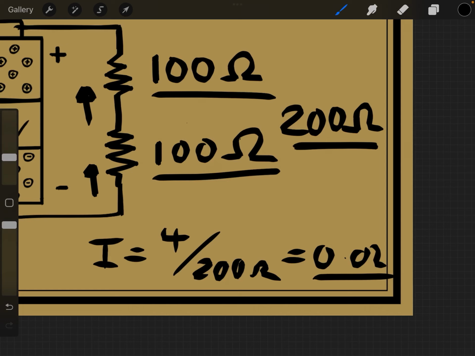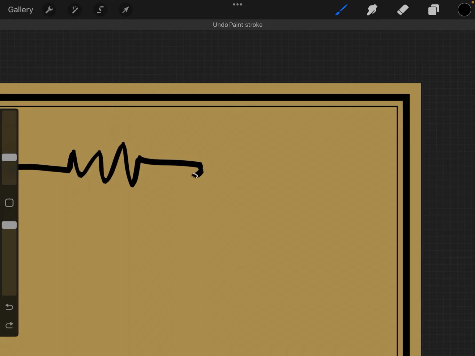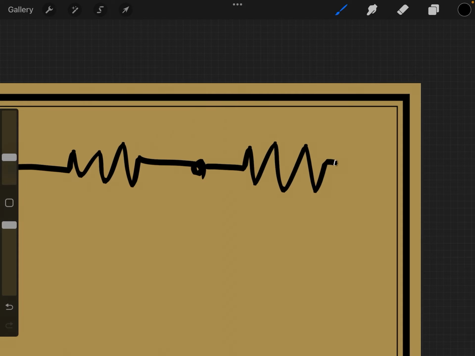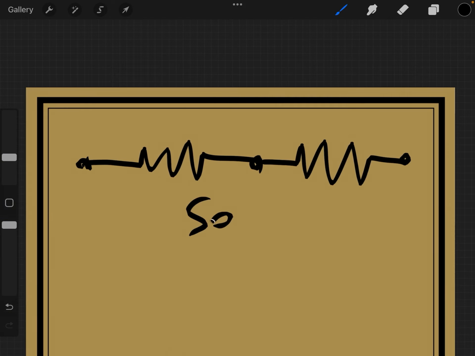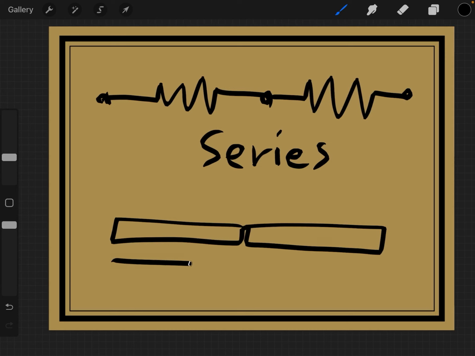or 20 milliamps. When we have one resistor connected to another resistor in a straight line like this, we say that they are connected in series. And it kind of makes sense why you'd add them up. If you think of them as just being material that current has to travel through, you're making the road twice as long for the current. So even if it is facing the same resistance, which sometimes they're not, sometimes this can be much higher than this one, but say if they were facing the same resistance, they're facing the same resistance over double the length. They're facing the same resistance twice.